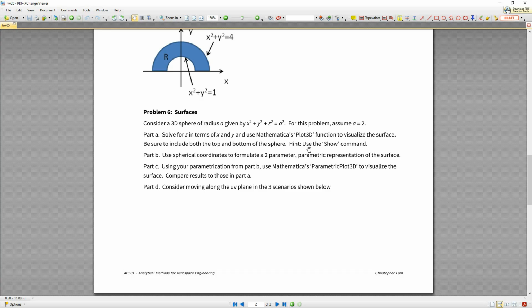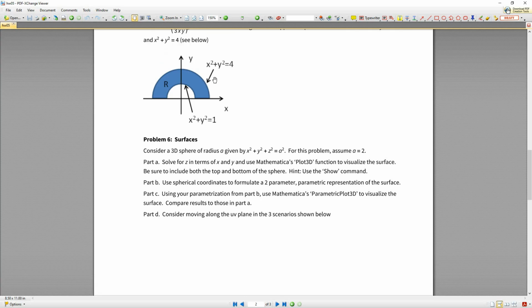Now for part A, just go ahead and have Mathematica visualize this, although use the Plot3D function. This is actually kind of the wrong way to go about this if you think about it long enough, right? This is similar to the discussion we had in problem 5, where some surfaces are better described in spherical coordinates. But for part A, I'd like you to use Cartesian coordinates and just brute force your way through. You should be able to get this to work, but it's not pretty.